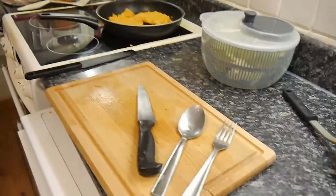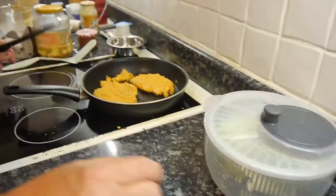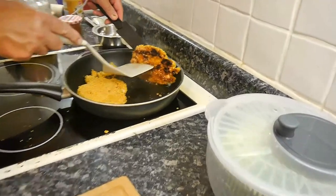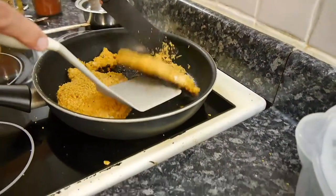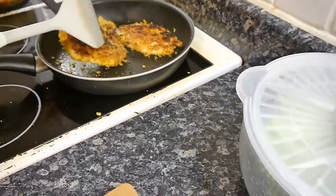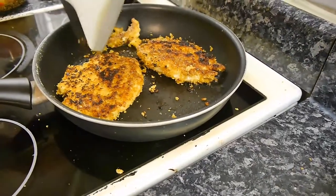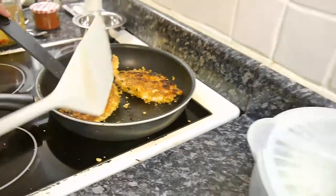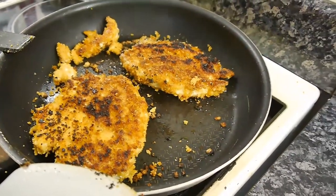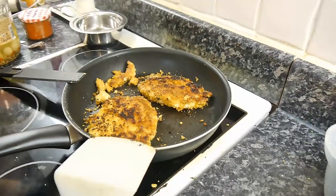Right, back to the burgers. Okay, so back to the burgers. Let's have a look at them. Okay. Right, you see that? Look, that's done. That's perfect on one side. So we're going to turn over and do the other one. Do this one over. Perfect. Perfecto. You're thinking, oh, is that overdone? No, that is absolutely spot on. Absolutely spot on. I'm going to add a little bit more oil in there because I know that's going to burn unnecessarily.